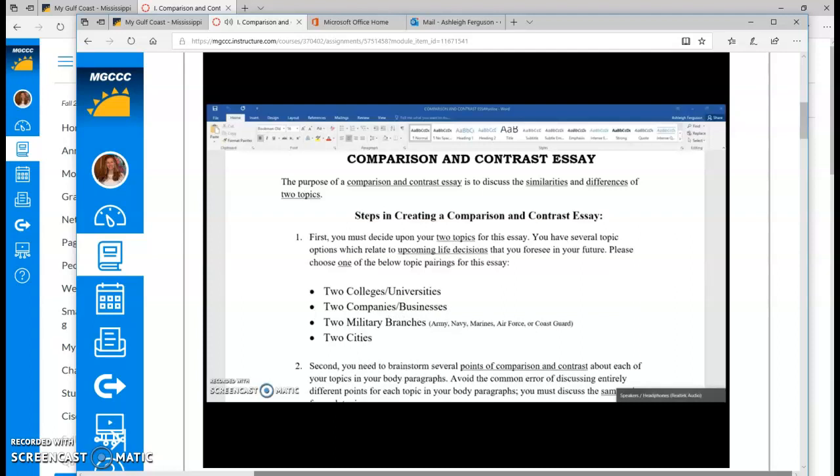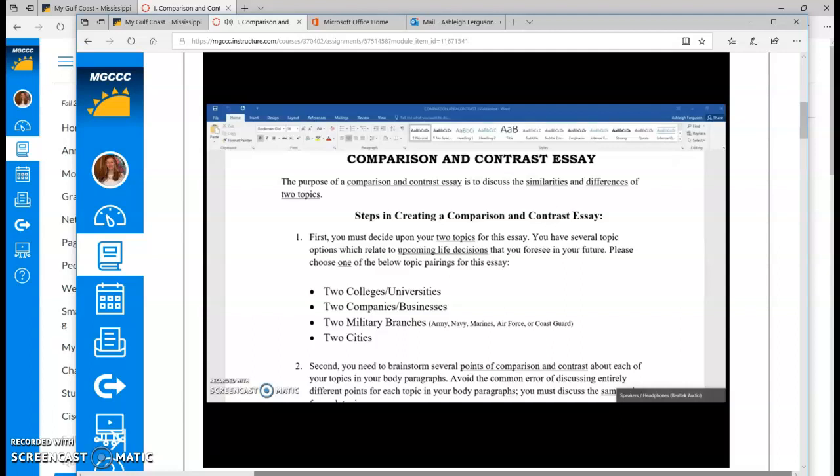Now, as far as your topics and your points, I do want you to understand that you have several options. I'm hoping that your example illustration essay helped you in making some future decisions, and I also highly anticipate that your comparison and contrast essay may help you in deciding some future debates that you may have about your college career, your professional life, or even maybe where you live on a personal level. So you have 4 options.